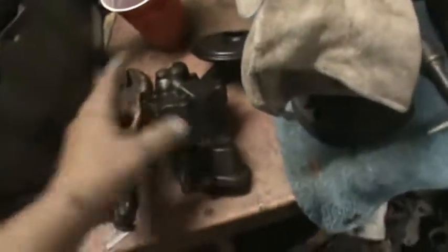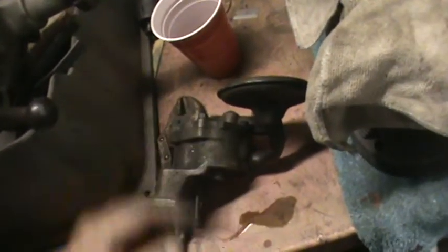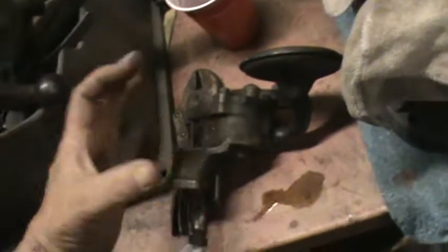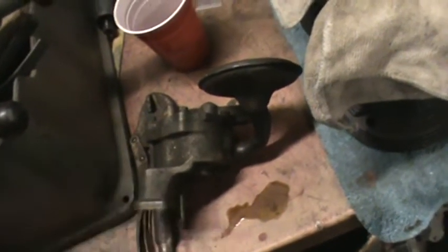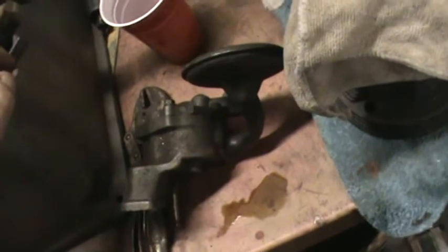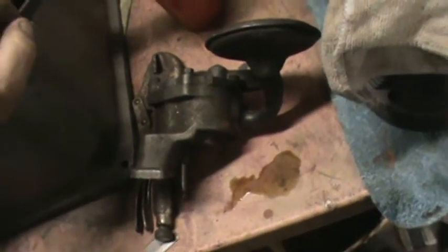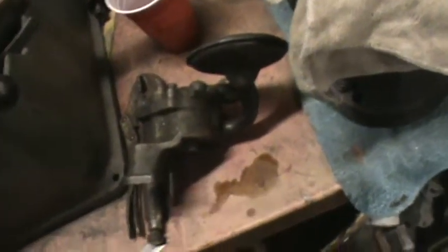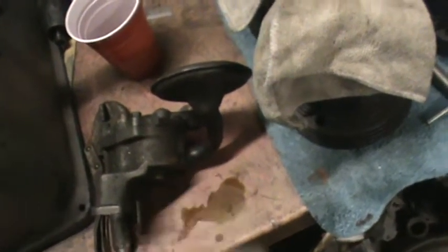Some of the engine shops I worked at, what they do is they'll take this pump apart, take the cover off of the pump, pull the gears out, and bolt the cover back onto the pump to keep the integrity there. They'll put the pump into the oven or onto a hot plate and get the whole pump warm. After the pump warms up, they'll use a TIG with a nickel rod, and TIG and nickel work very good on cast, and you're welding to steel, so that's one way to do it.